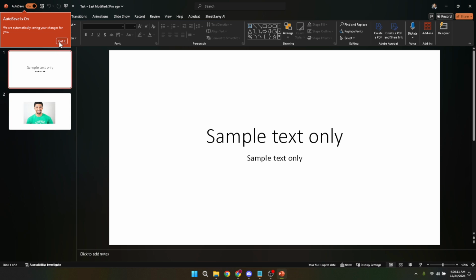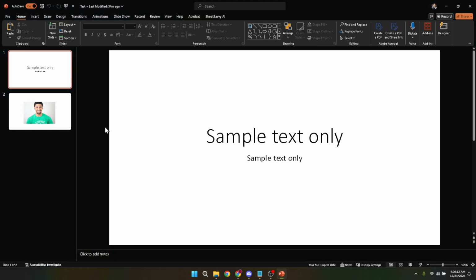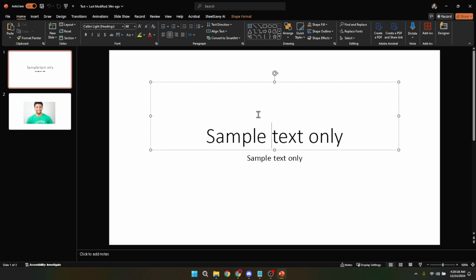With your presentation open, the next step involves identifying the text you want to highlight. Navigate through your slides until you find the desired text. Now, using your mouse, click and drag over the text to select it. You'll notice it becomes highlighted with a generic selection color, indicating that it's ready for further action. At this point, you're poised to actually apply the highlight.